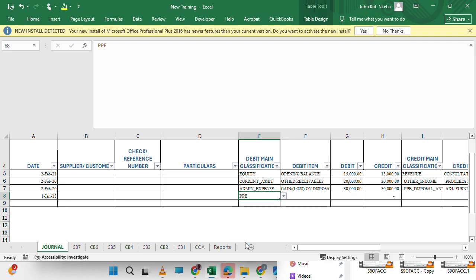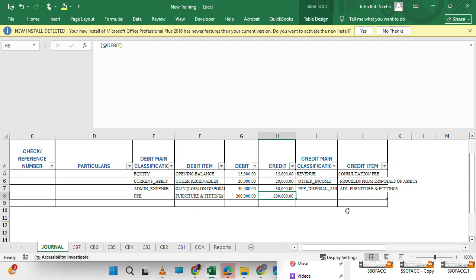So let us make it furniture and fitting debit account. We had an opening balance of 200,000, right? And this one should be treated as opening balance. If you don't enter everything, it is going to give you an error. It is going to repeat this amount wherever there is 0 or blank. So you need to fill everything to the very end.